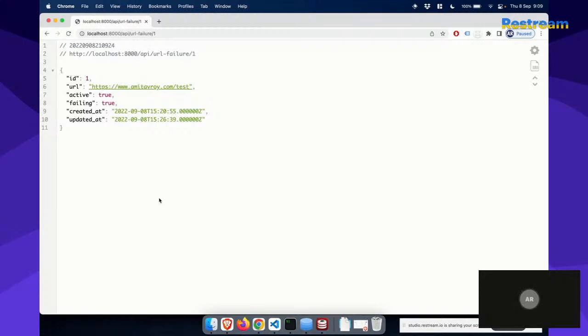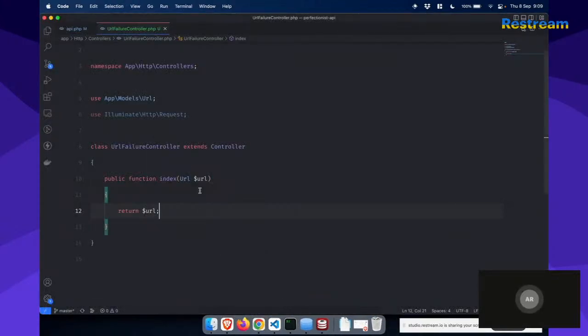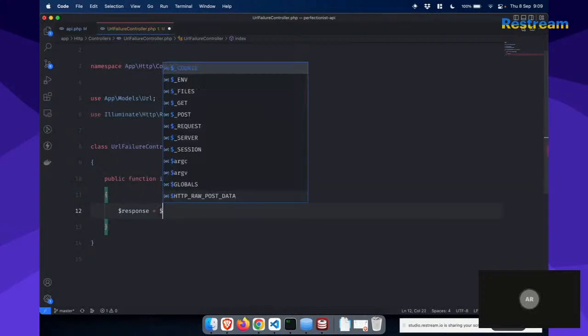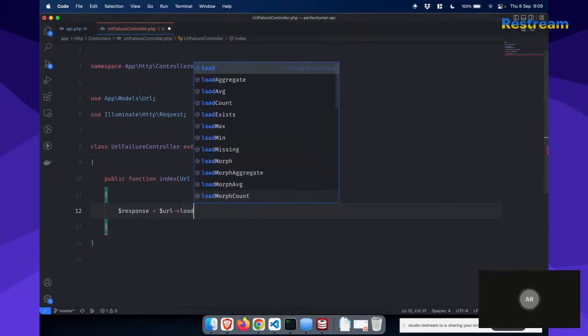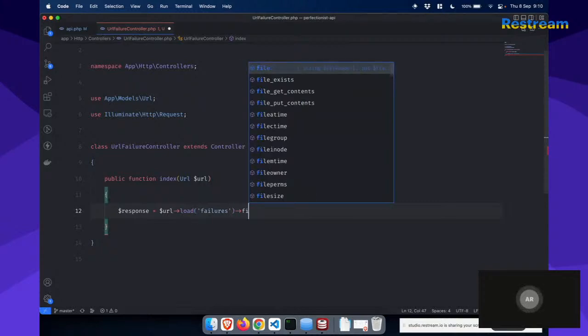Now, we are already loading the model, but we want one more relation. So why don't we do something like $response equals $url load failures, okay, and do first.